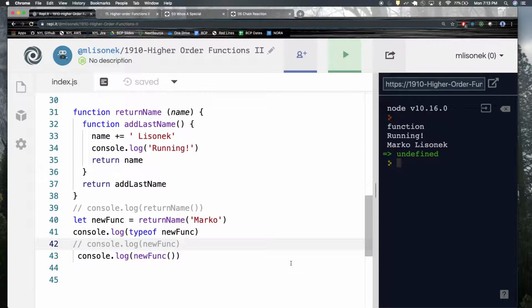Because even if we don't pass in Marco here, and now there really is no name, we get the string undefined Listenek, but we're always going to be returning a function. Return name will always return the function. That is always going to happen. So new func is always going to be a function. Does that make sense?